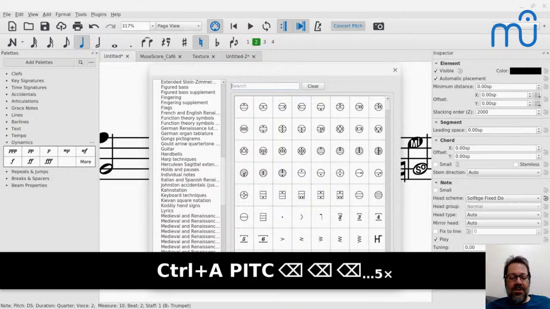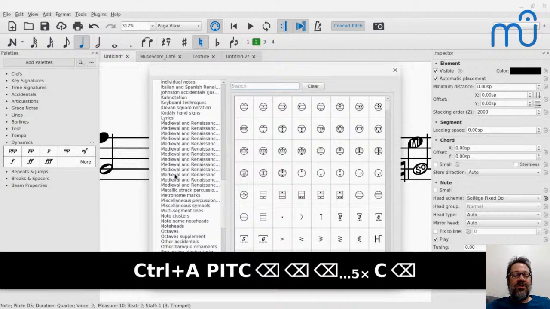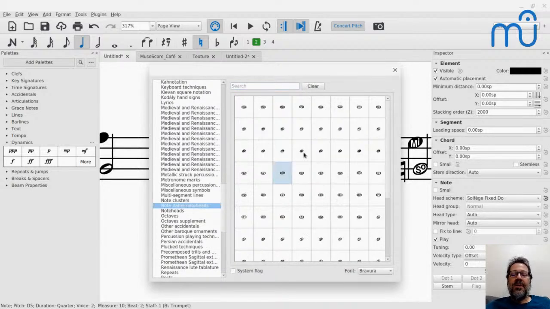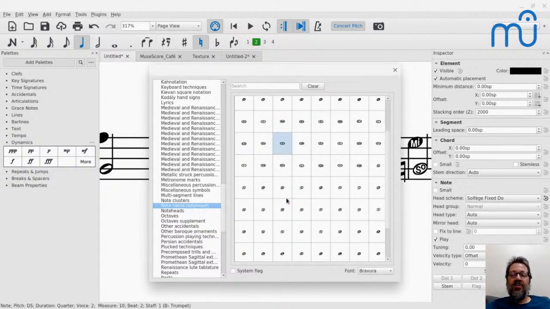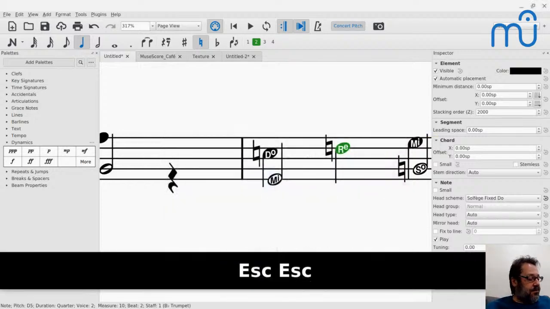How about if I type C? Yeah, I don't even know what to type to find these things, but somewhere in here, note name noteheads. I don't know why those didn't show up when I typed noteheads into the search box, but these are the note name noteheads. They're really tiny here. I can't really see, but I don't think any of these have the accent marks in them.